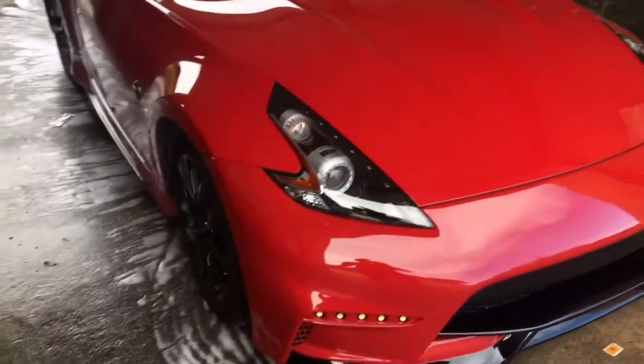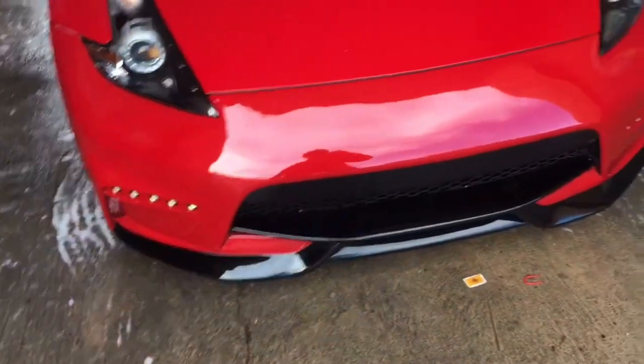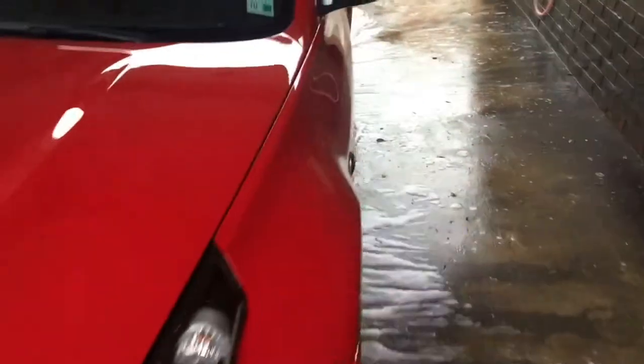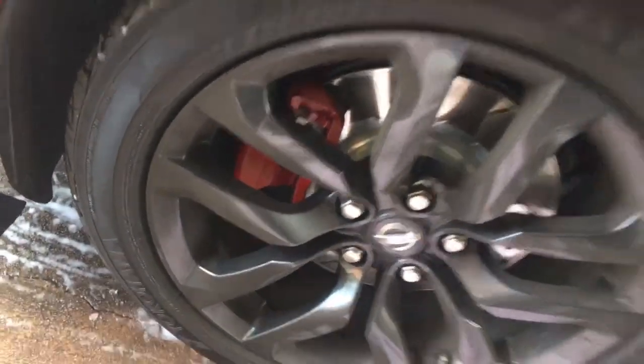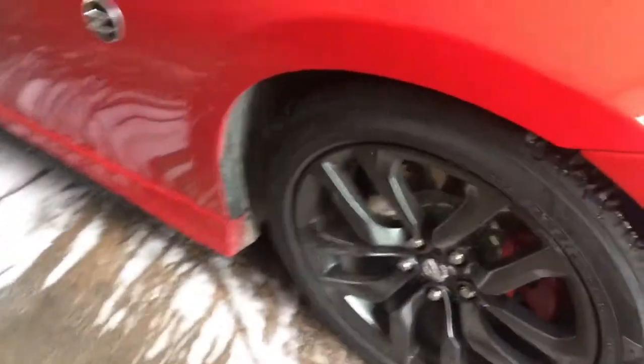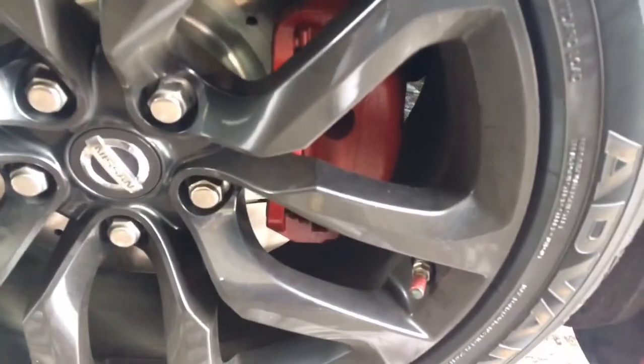I'm not going on yet, saving up for the next big part on the Z, but I think it's filthy. It'd be washed. So again, there's the awesome car show. Obviously this video might be put out after the car show, so it's not cool. Brakes are holding up real well. Caliper paint holding up well. My favorite tire cleaner right here cleans these tires and keeps them nice and shiny. Holding up real well. So that high temp caliper paint does work, people.